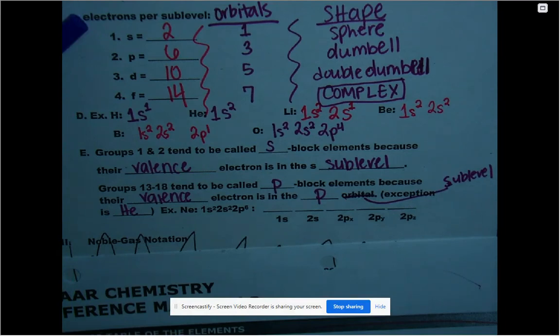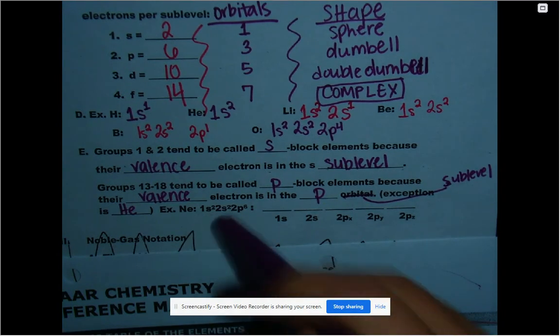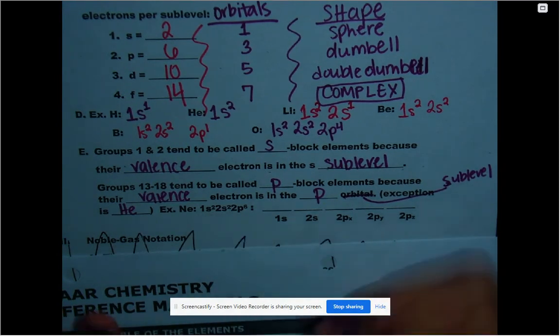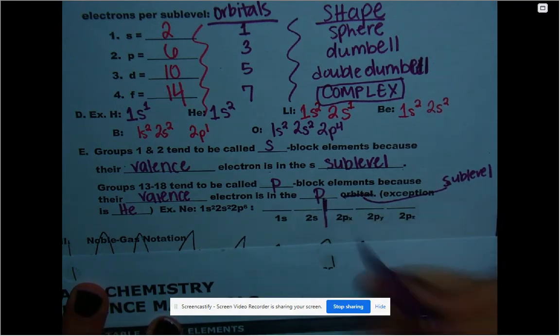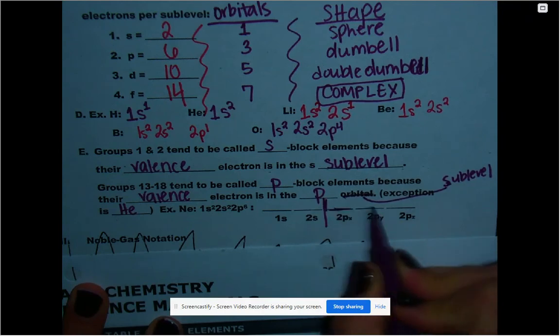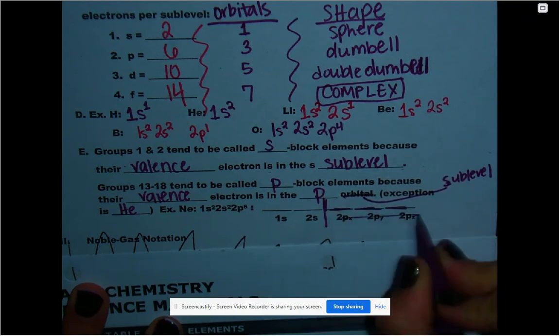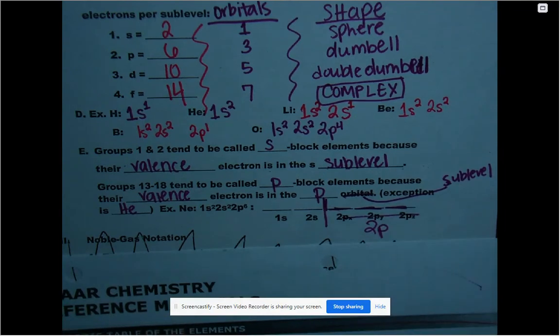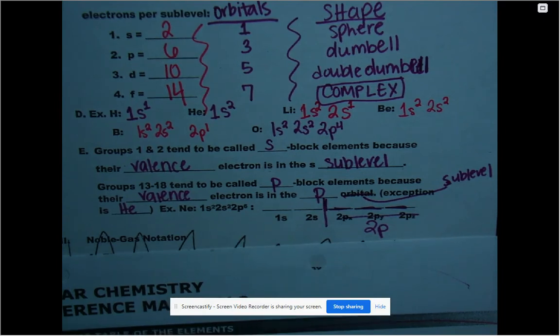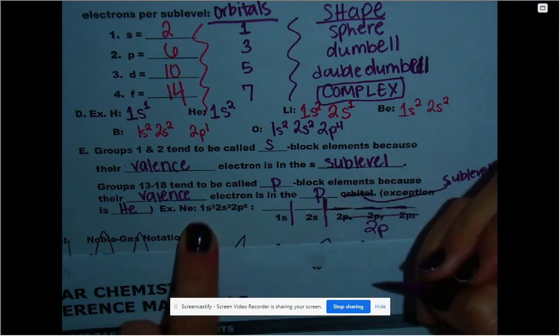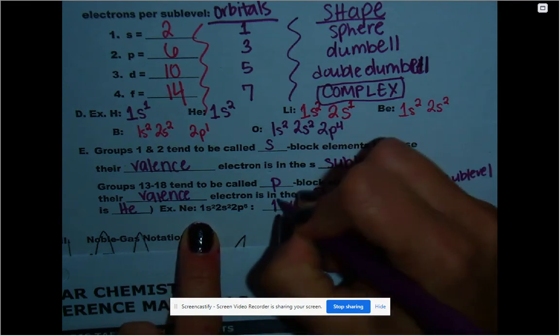All right, so for neon, we had 1s2, 2s2, 2p6. So when we're looking at the orbital diagram of this, I'm just going to go ahead and make these my 3 lines for the 2p sublevel. I don't mind if you cross this out and just start putting 2p for the group of 3. We probably won't ever ask you x, y, z, okay? It's assumed.